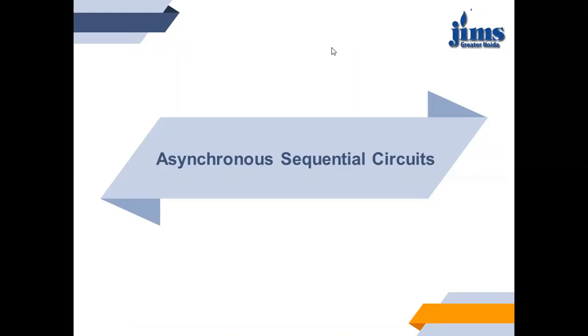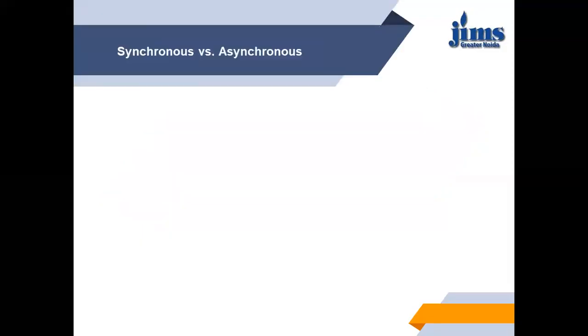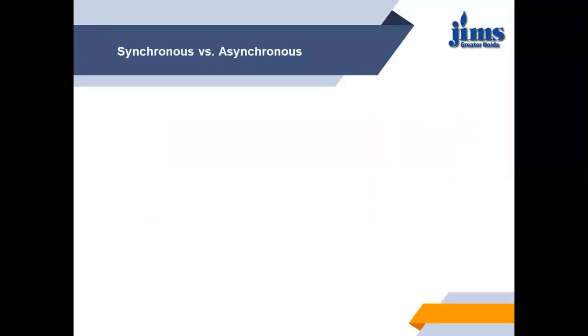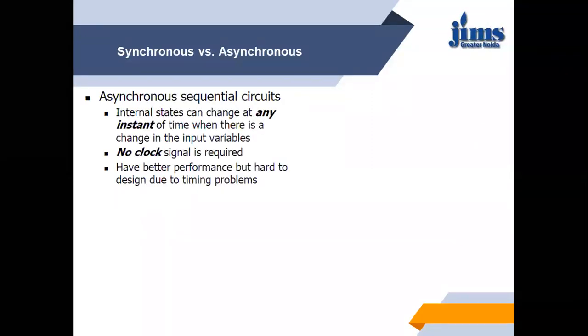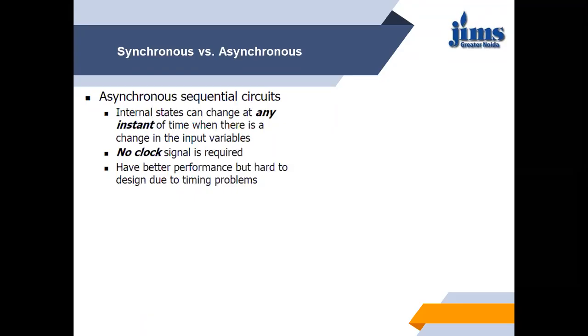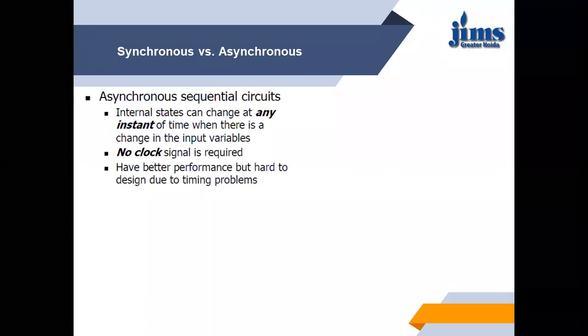So let us first discuss what asynchronous sequential circuits are, how they differ from synchronous sequential circuits, and what the advantages and disadvantages are. Then we'll move further to the designing process. Let us first discuss synchronous versus asynchronous. The internal state of an asynchronous sequential circuit can change at any instant of time when there is a change in the input variable. No clock signal is required and it has better performance, but it is hard to design due to timing problems.